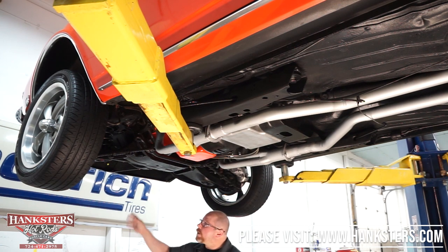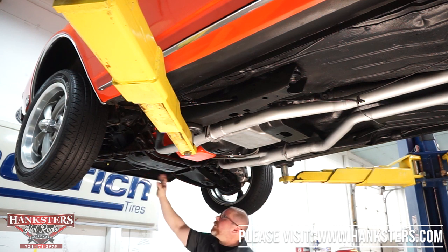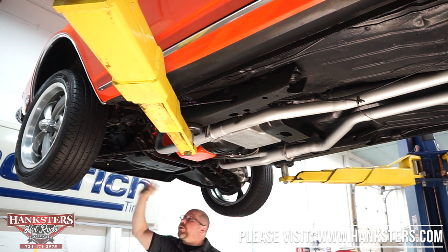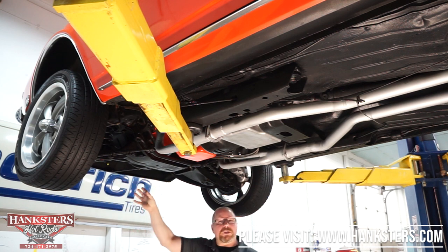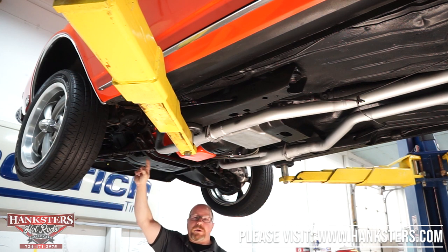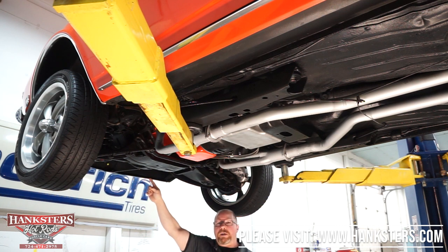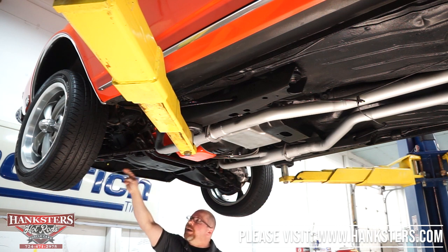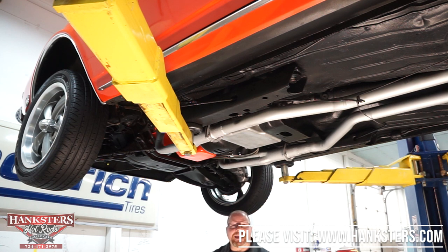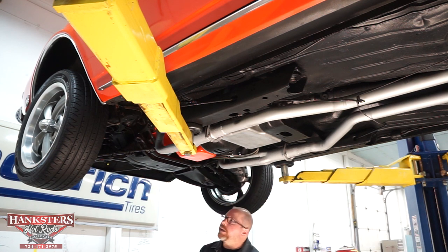Here is our front suspension. We've got the front cross member, which looks great — nice and straight, doesn't look like it's been hit on anything. The front suspension is pretty much stock — stamped steel components with upper and lower control arms. There is a front sway bar with sway bar bushings at the frame and sway bar end links, all of which look good. The end links appear to have urethane or polyurethane style bushings, which will cushion things really well.